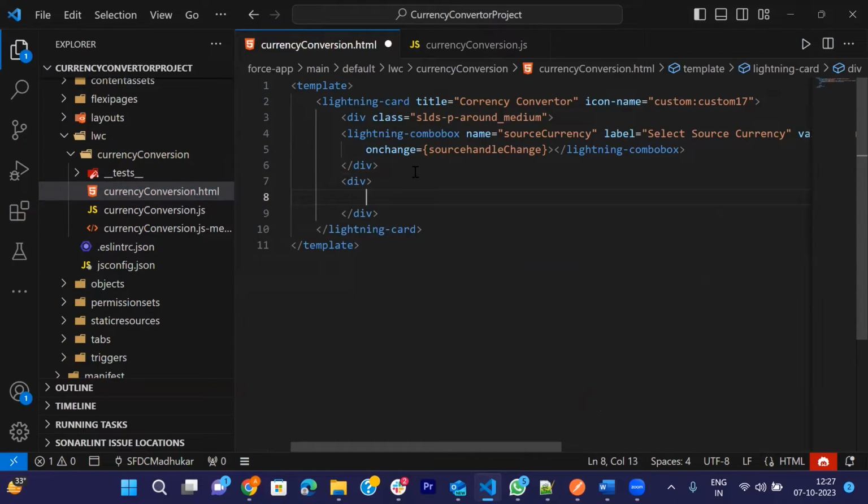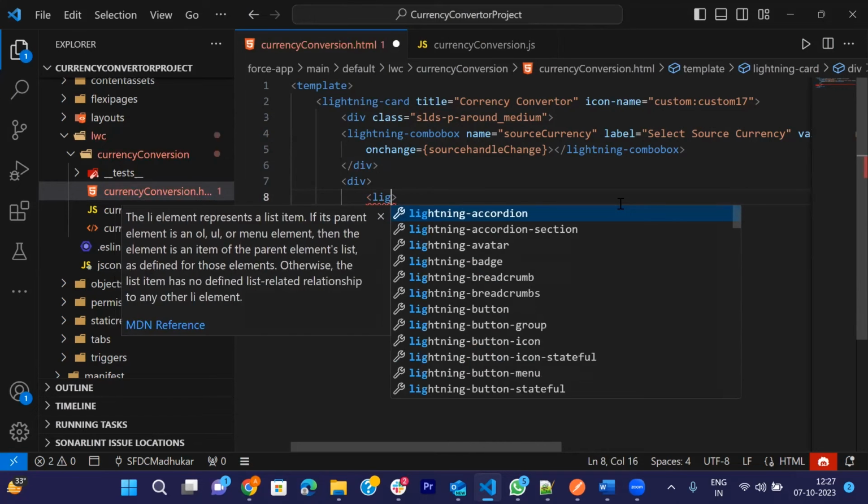Why are we using the div? Because in future, if you want to apply any CSS, sometimes your CSS is not applied on this tag. But you can apply your CSS using this div. This is basically a kind of wrapper. You wrap your tag in the div, and you can apply whatever you want on the div.